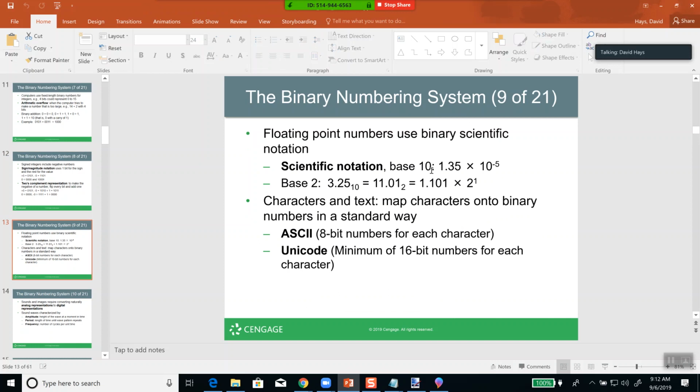So, floating points use binary scientific notation. I don't think I've ever done that. I'm sure I did last fall, as I went over this. Looks like the same. You just move your decimal point, and it becomes powers of 2 instead.